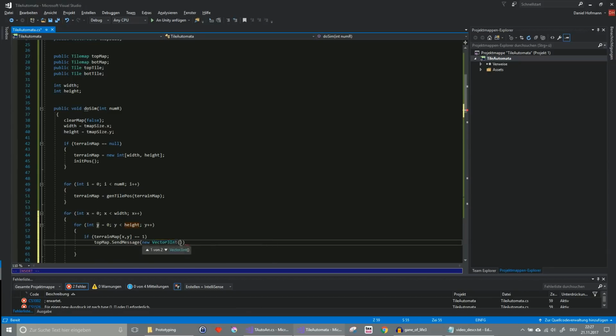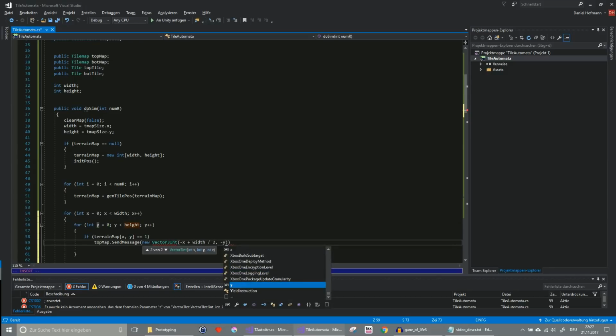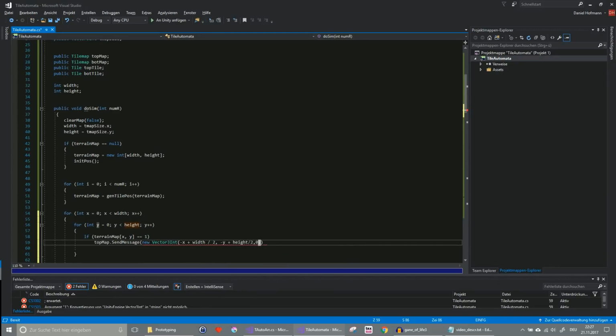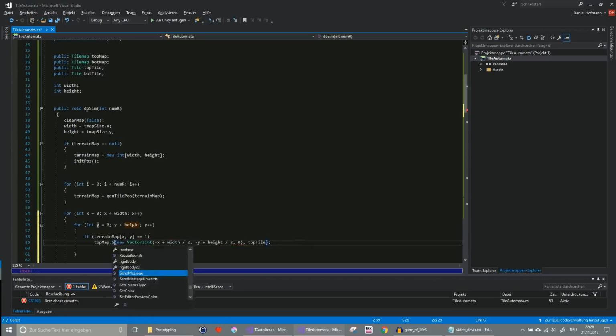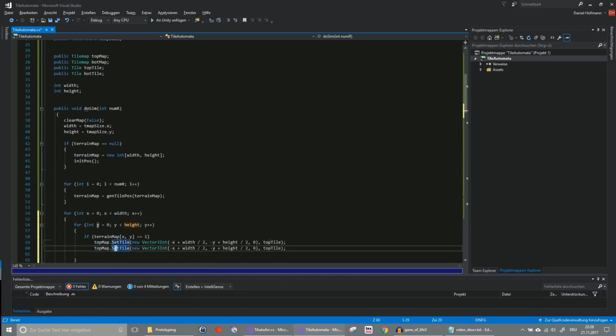We use the -x plus width divided by 2 and -y plus height divided by 2, because we don't want to start our tile map at 0, 0. And we place our top tile on the top map. There's something wrong here. Okay, it's not send message, but set tile, of course.